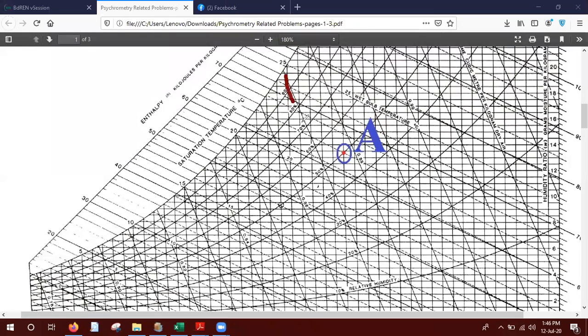My student, I said that there is only one vertical line in this whole psychrometric chart. These are the vertical lines, the specific volume lines. You see that this is our point. Our point is in between these 2 lines. You see that the value on this line is 0.88, and on this one it is 0.86. So that means the middle one will be 0.87. Easily we can say the middle point will be 0.87.